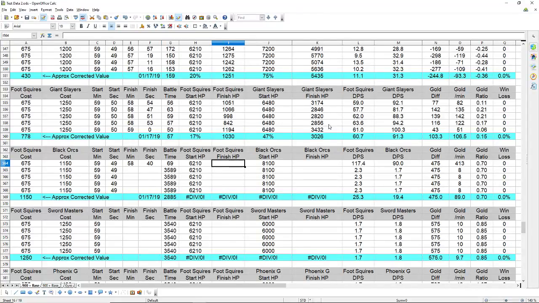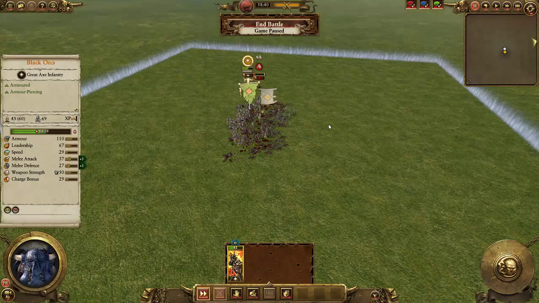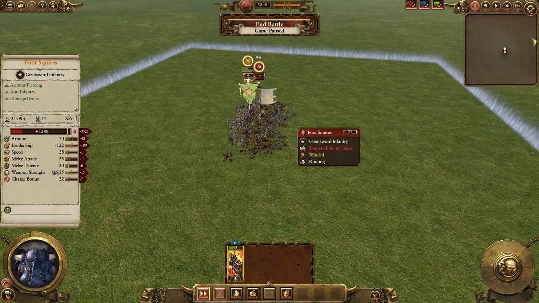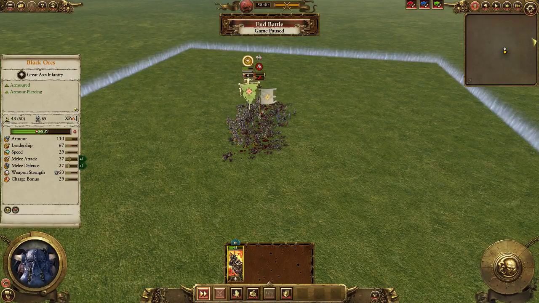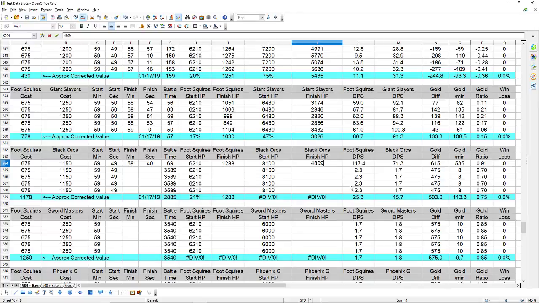And Bestigors and Hammers, for that matter, really. Footsquires finished with 1288. The Black Orcs finished with 4809. Ooh, that's not good. Oh, well, 68. That's not bad, I guess.